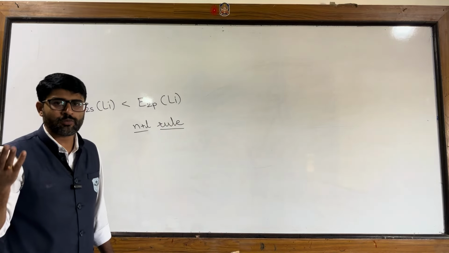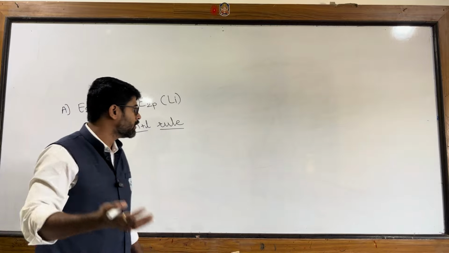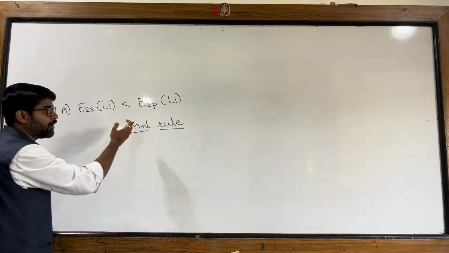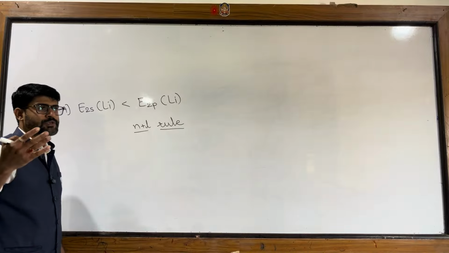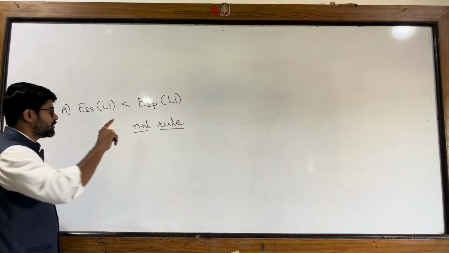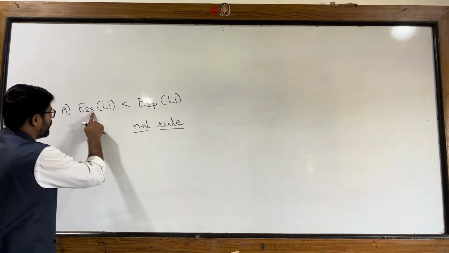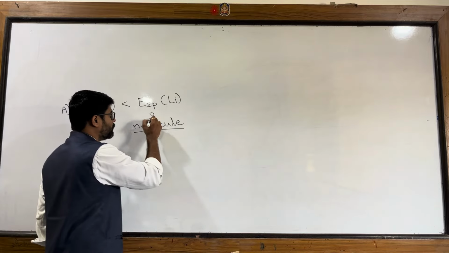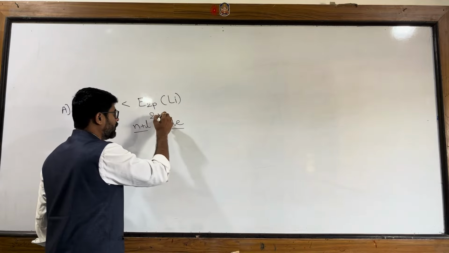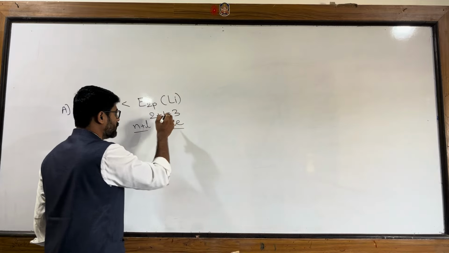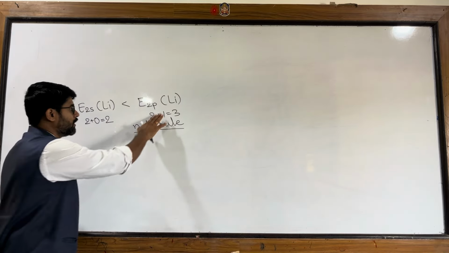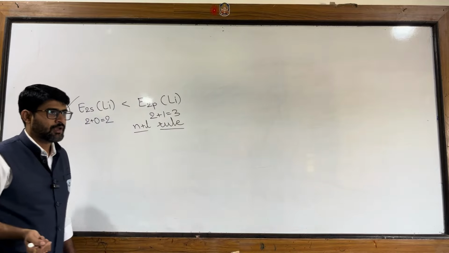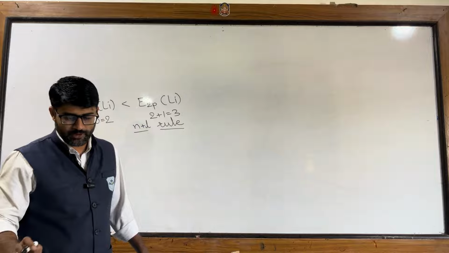Here, we have to use the normal sequence 1s, 2s, 2p, 3s in this way, or you can use the n plus l rule for multi-electronic atoms, or atoms having more than one electron. Here we have n plus l, 2 plus 0 is equal to 2, and for 2p the value of l is 1, so it is 3. Higher the value of n plus l, higher will be the energy. So this option is obviously correct. And let's come to the second option.